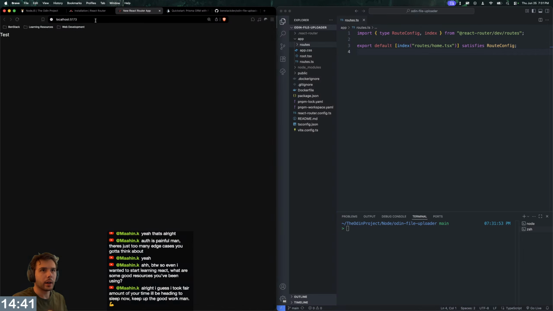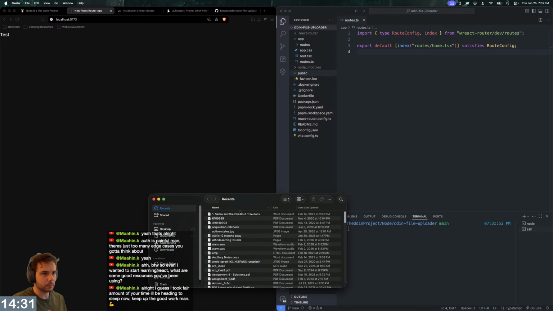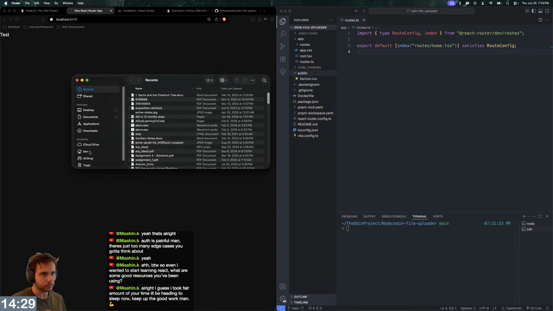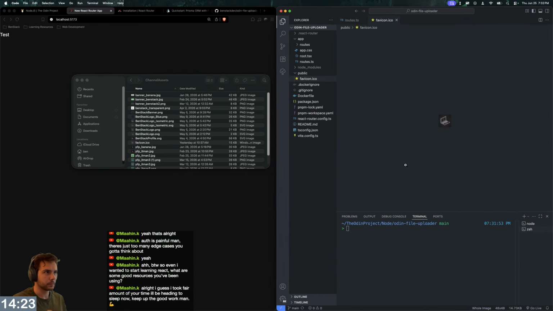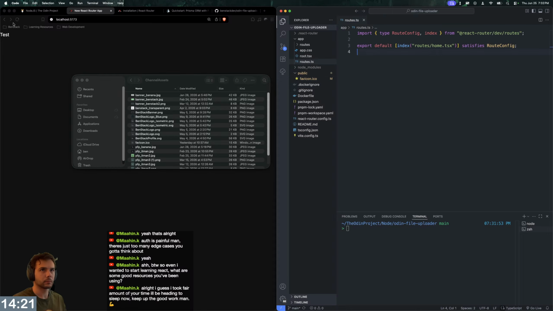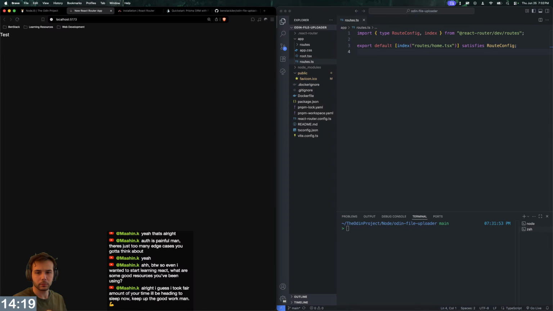Okay, so that's our React app. Why? What happened to my favicon here? Dude, I have a custom one. There we go. With the BenStack brand on it.